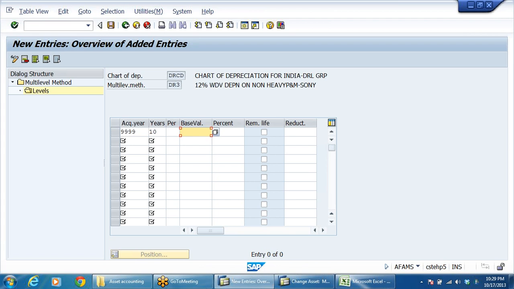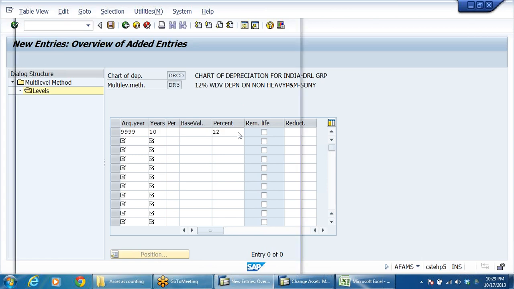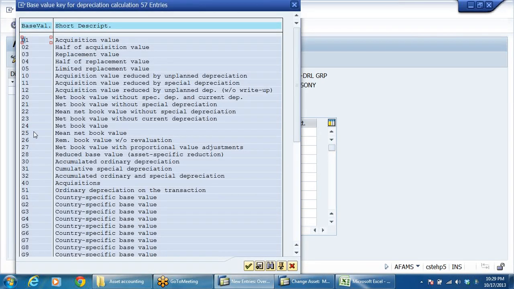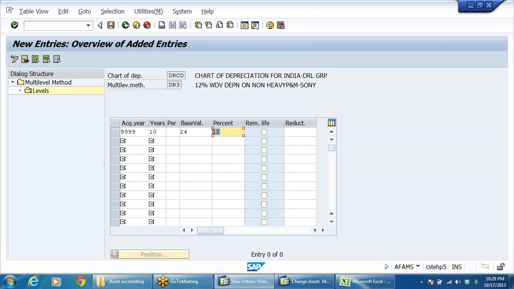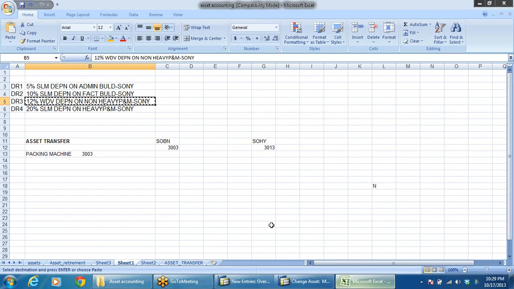Base value. Here, this is 12%, and base value is nothing but net book value. That is 24, net book value. That means the system is going to calculate 12% on net book value. What is net book value?